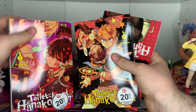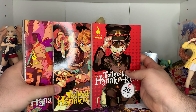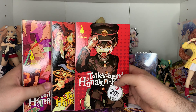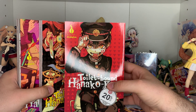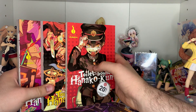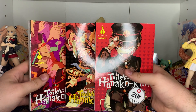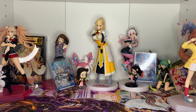Still going on with continuing series — we have Toilet-Bound Hanako-kun: volumes one, two, three, four, and thirteen. This is a series I'll probably start picking up and completing, and it's actually next on my reading list. I also have the Hanako-kun Funko Pop, out of box. I've been picking these up at Target — they had a buy-two-get-one deal, plus 20% off and 5% with a red card. Really nice. I'm super excited to get into reading this and see what the series is all about.